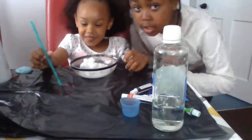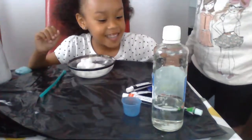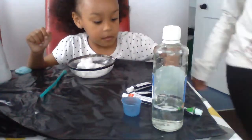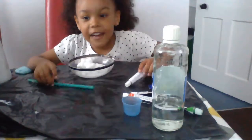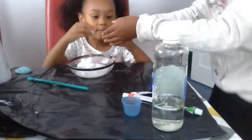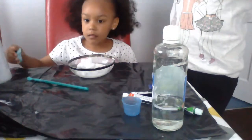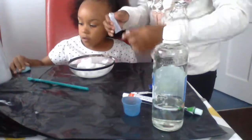If you want to pick your colours, you can pick your colour. Then red. Let me get the red. It will make it pink. I think I want black. Okay. Wait, first I have to open it because it has this on it. So we're gonna choose black. It's gonna be some black slime. That's good. I don't have black slime.